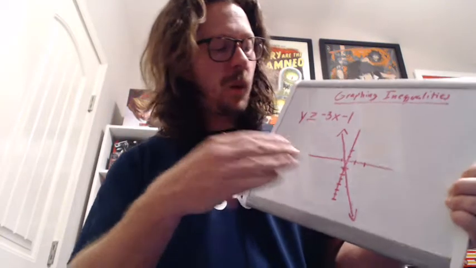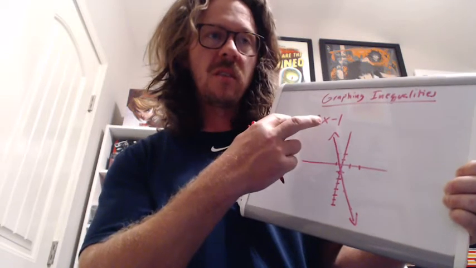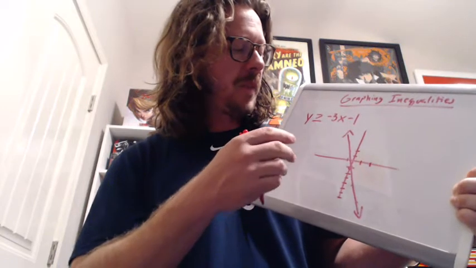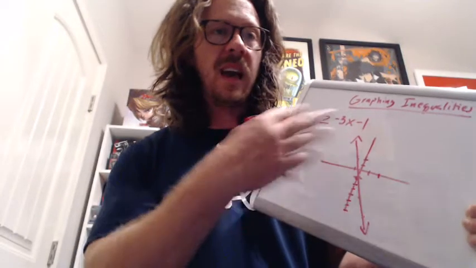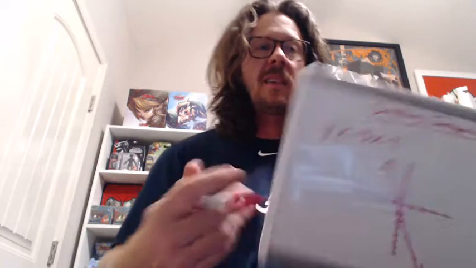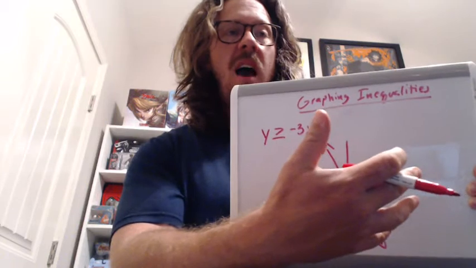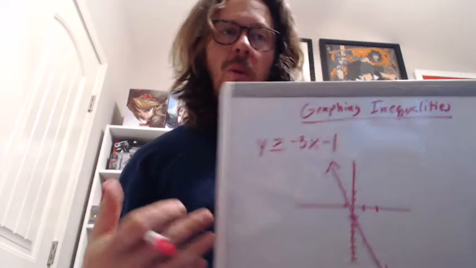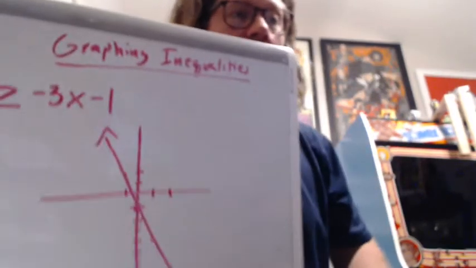So in the equation, the line is the set of all points that satisfy the equation, right? But in an inequality, we're going to get a bunch of different points that satisfy this, and we're going to show our audience where those points are. Okay, so you might have seen this before. We're going to shade one of these sides, because one side of the line is going to be solutions. The other side is going to be ordered pairs that are not solutions, right? So our only other job here is to figure out which side we want to shade.